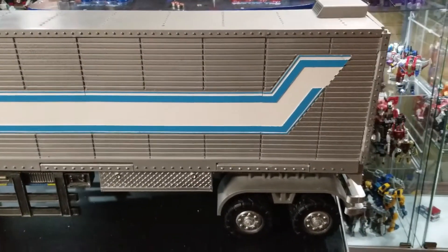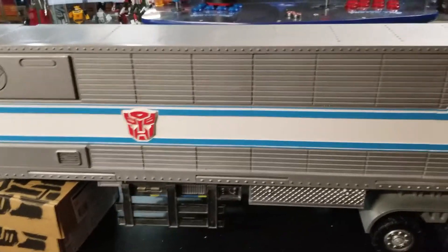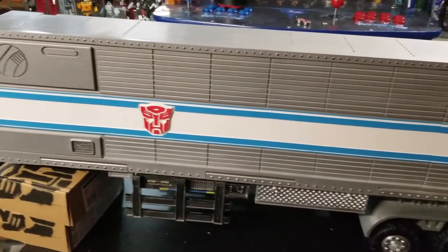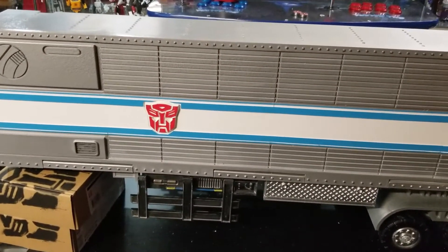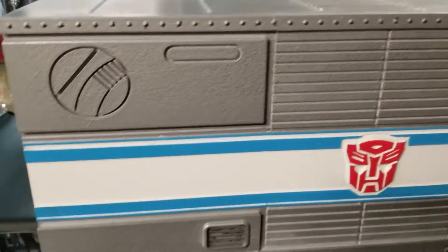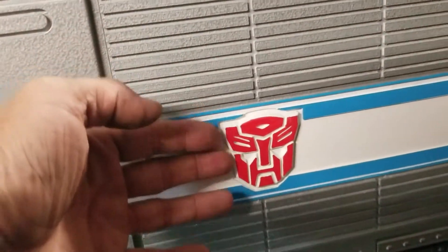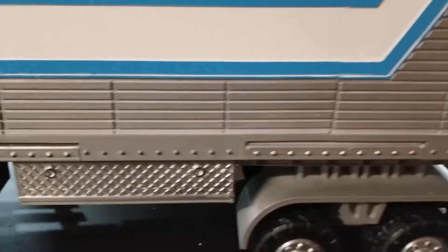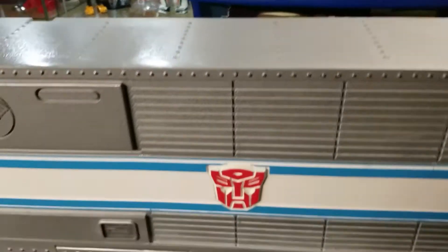I have one side panel complete and painted and fitted. There's still some tweaking to do here and there. This is a prototype — I do not plan on printing another revision of this as it would be too costly. So let's go around and take a look at some of the details. We've got the Autobot logo insignia here, lots of details in the handle itself, and we'll get around to the inside when we fold it down.